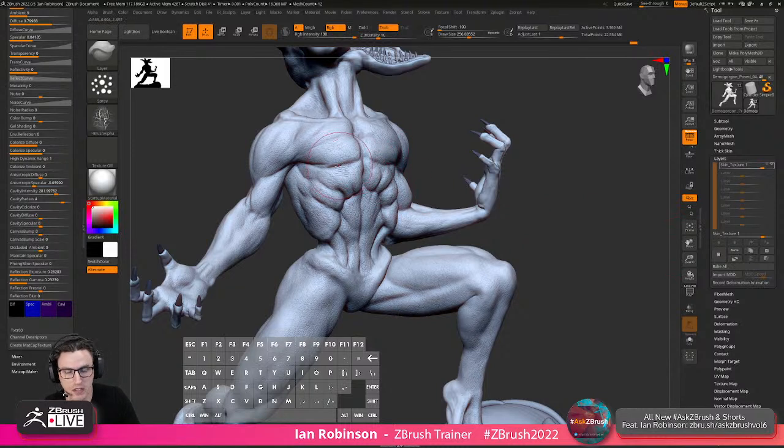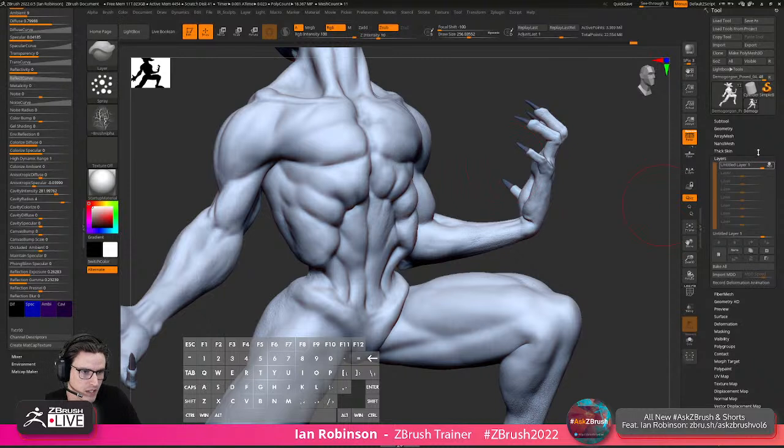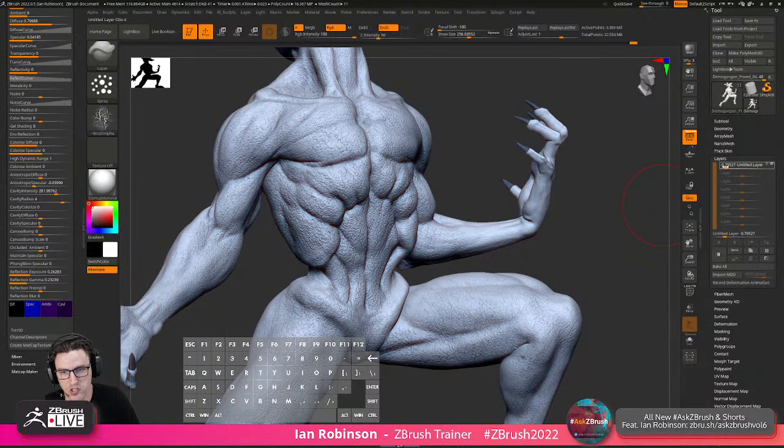If I wanted to make this texture pop a little bit more, what you could do is ultimately bake this layer and create a new layer that you then smooth all of the texture you just applied. So we'll do it really quickly so you can see it. Let's say that's all the area. Then you stop the record process and you slide the layer back in a negative direction. That actually pushes that texture even further. So if you go back to zero, that's essentially where we are. And then going negatively actually pushes it even further than that.